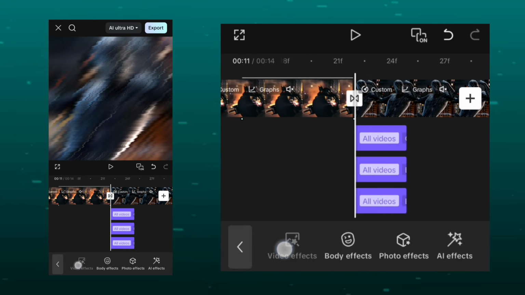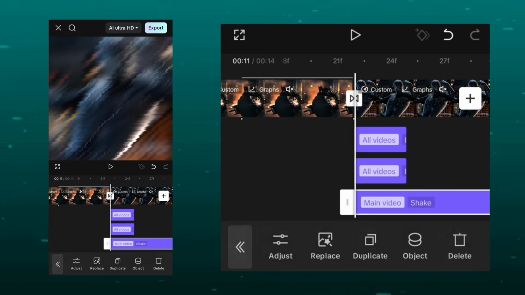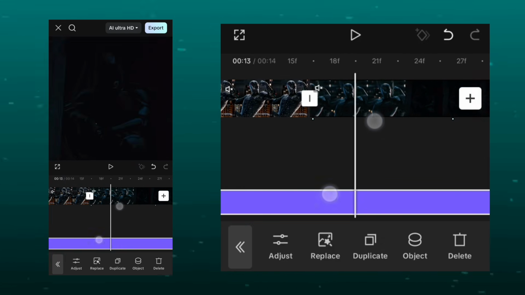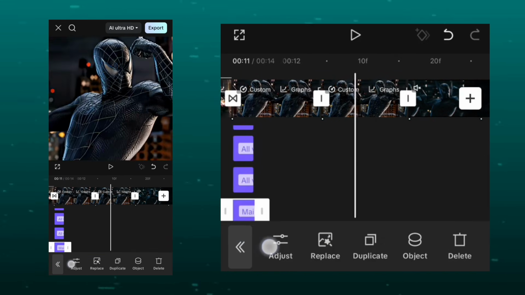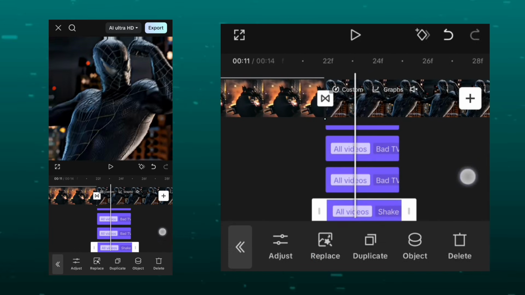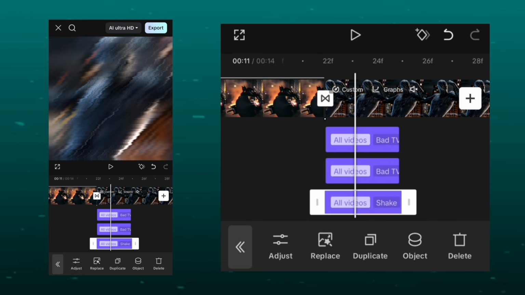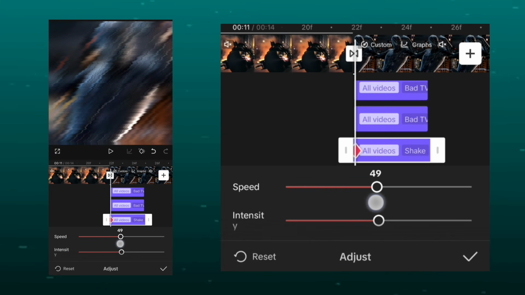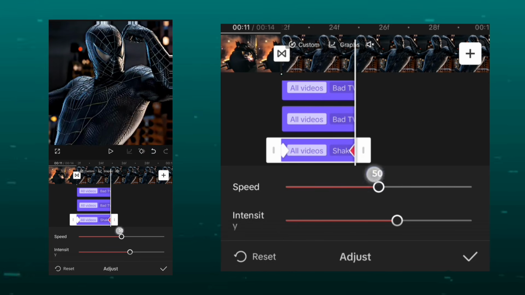Go to Effects and select Shake. Adjust it to 50%, 60%, and 0%.